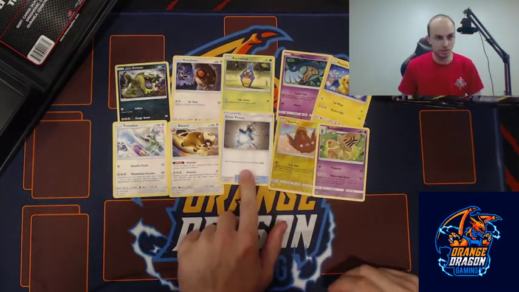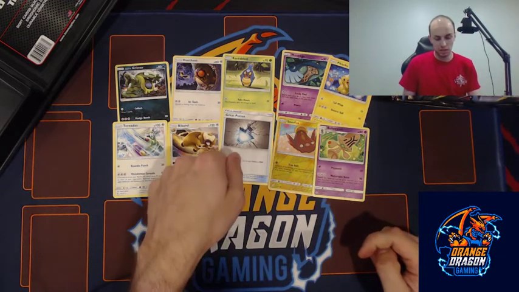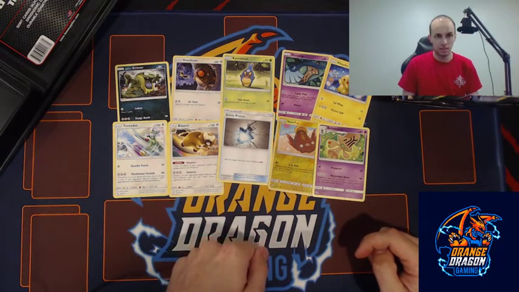Great Potion, healing 50 damage off our active GX. That's going to be a really good card for Reshizard. Instead of Mixed Herbs, I'm going to Greens Exploration for that and something else.